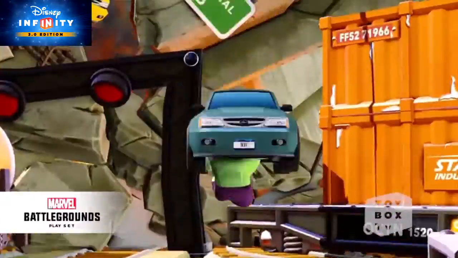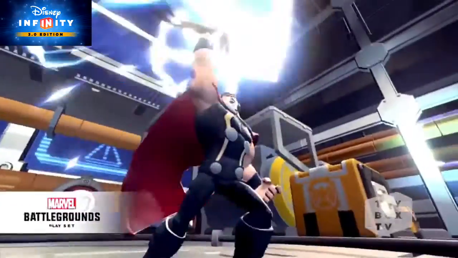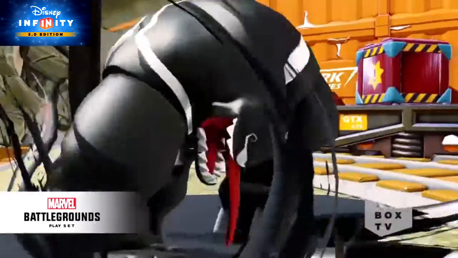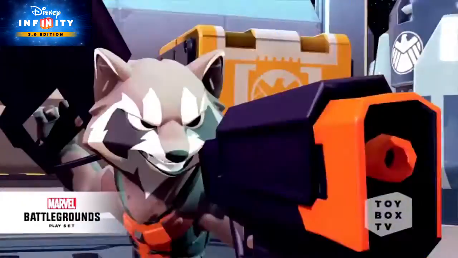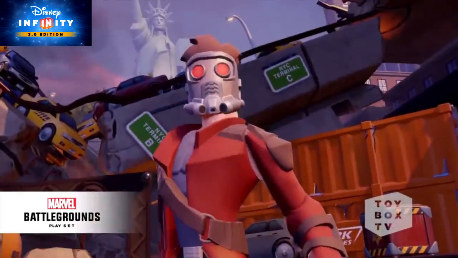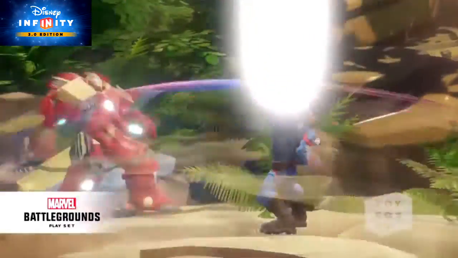Plus, you can customize your game with up to 6 round Marvel Power Discs per match. So that includes all of the characters and Power Discs from Marvel's The Avengers playset, Marvel's Spider-Man playset, and Marvel's Guardians of the Galaxy playset from Disney Infinity 2.0 edition, Marvel Super Heroes. Plus, Hulkbuster, Ultron, and Captain America, the First Avenger from Disney Infinity 3.0. Plus, more characters to come.